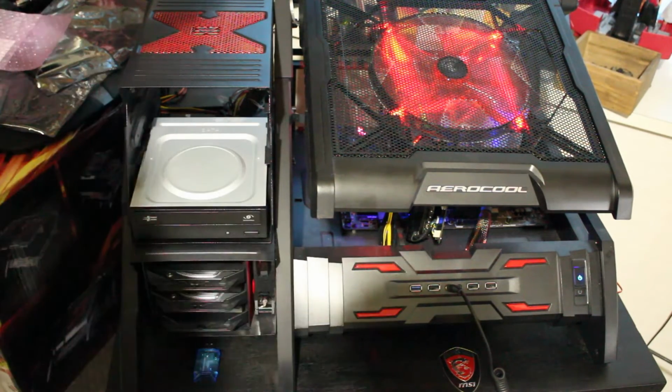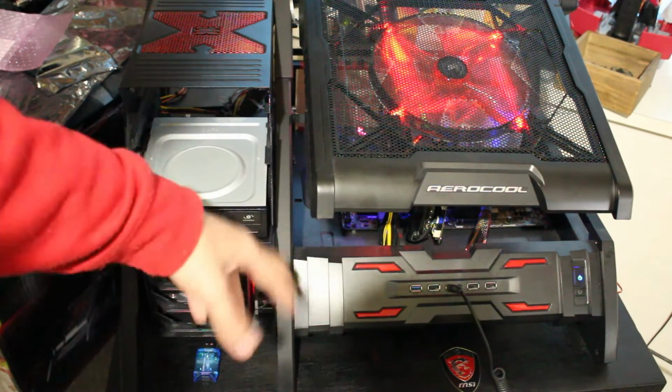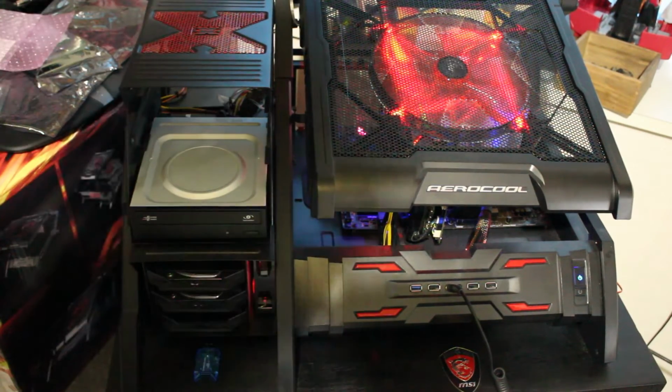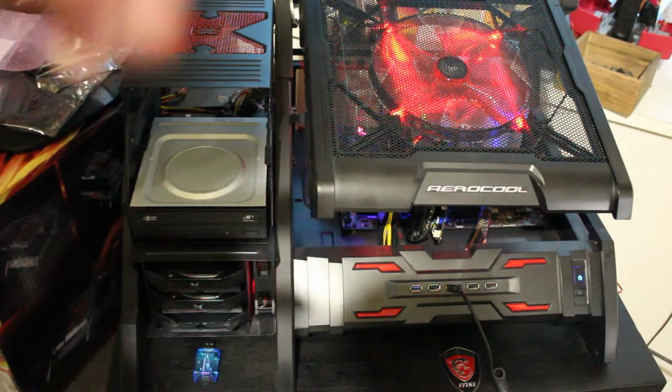Put in a stronger front panel, maybe put a bit more weight here and put a bit of a stronger metal chassis through there, and obviously a bit of a stronger connection point with this tray up here. So ultimately, I love this case though. It's nice, it's huge. Keep in mind that it is really big.